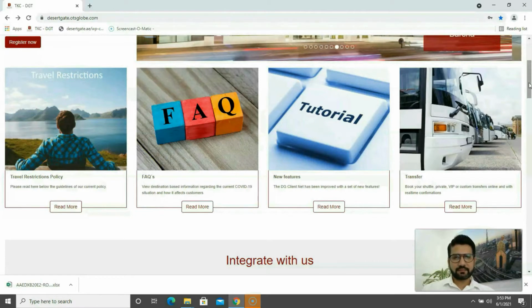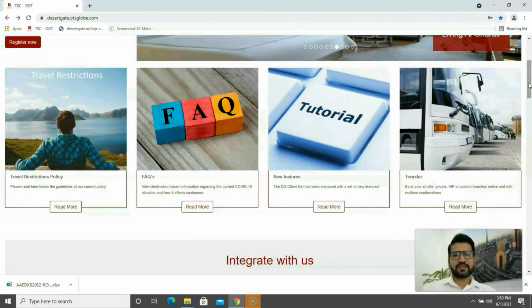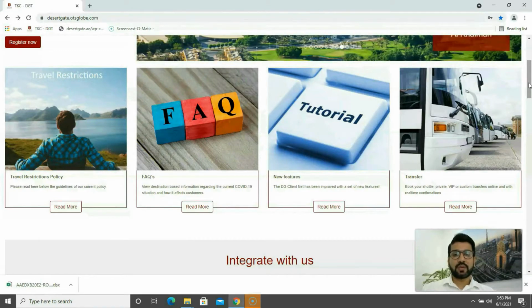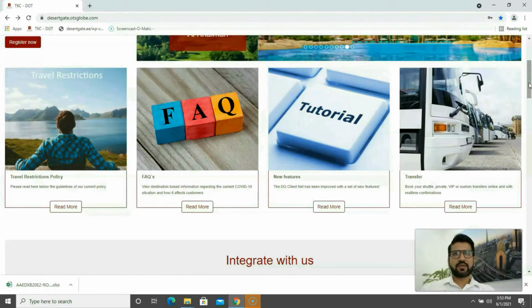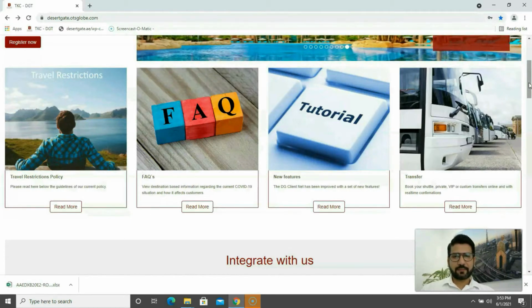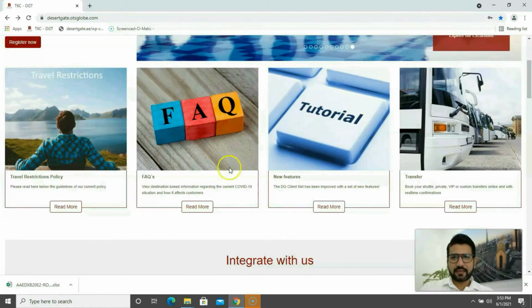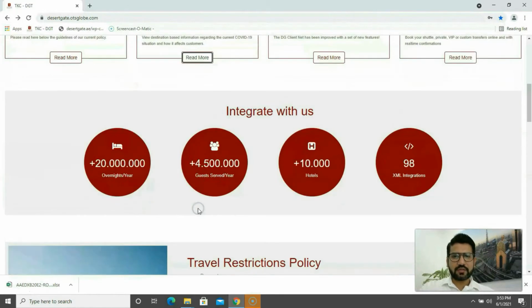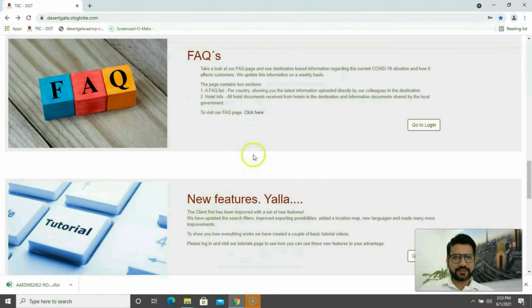How can they organize it? What is the restriction in the hotel? Where can they wear a mask? What's the policy? All these questions arise when traveling now after the pandemic. So there are some common questions which we have gathered and created, and you can get answers on this page called frequently asked questions.